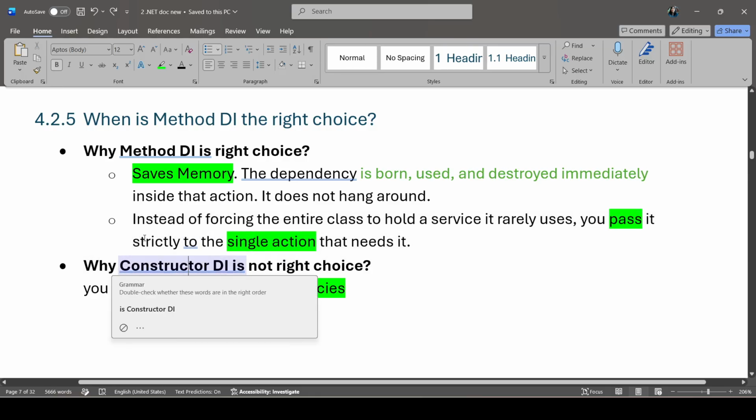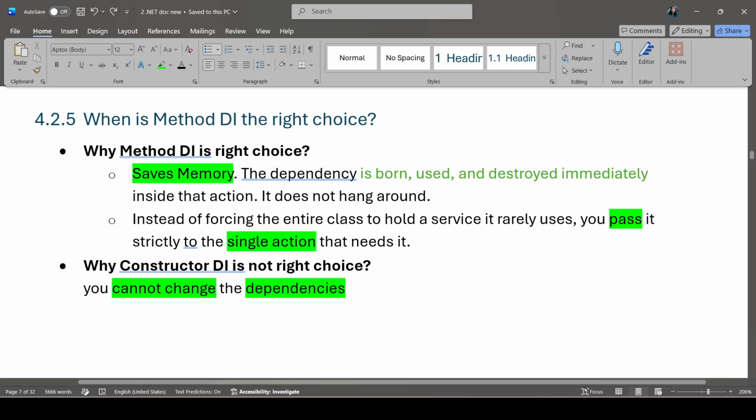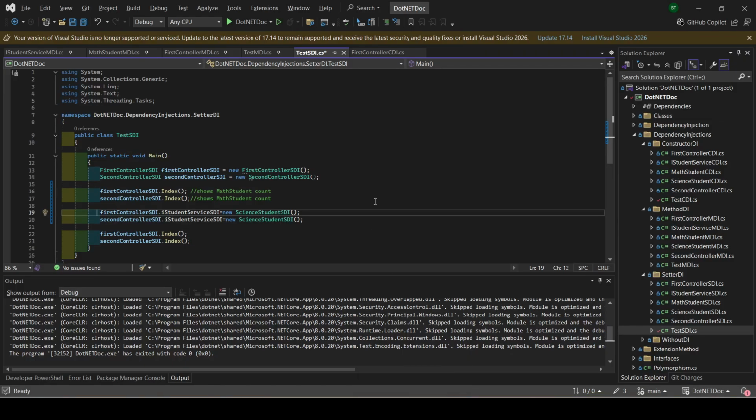Instead of forcing the entire class to hold a service it doesn't really use, you pass it strictly to the single action that needs it. It means that the main advantage of method dependency injection is, let us see here.